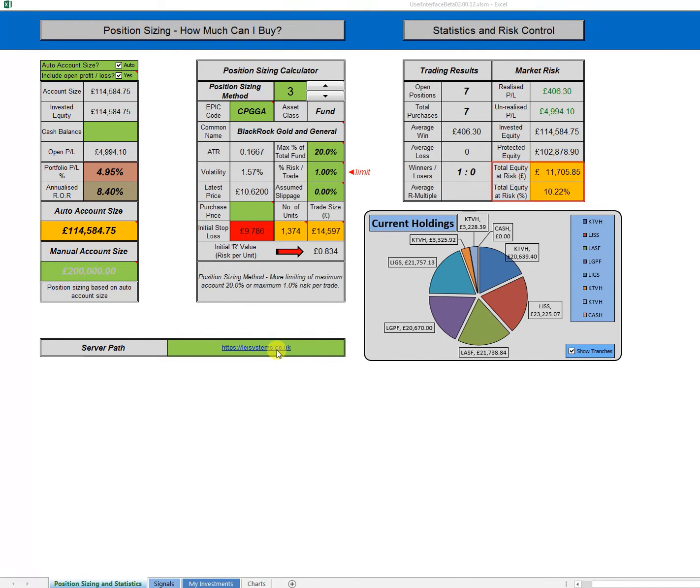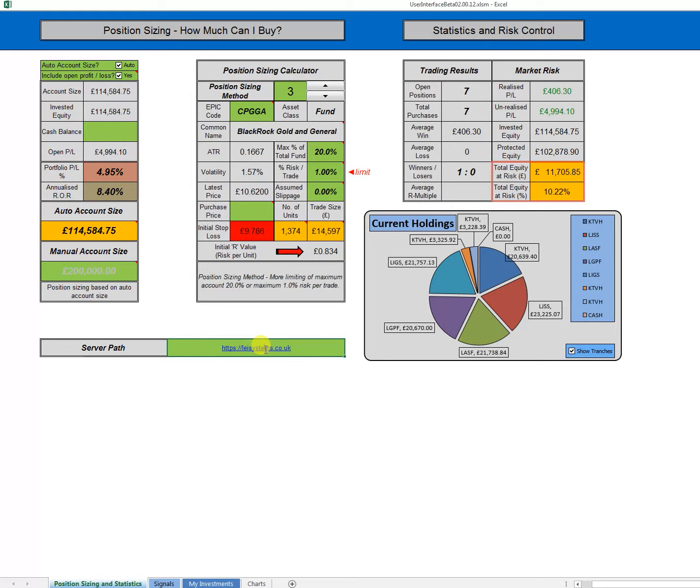But first of all, server path is a new window here. Being green follows the convention that you can enter the data there yourself if you so wish. Previously, the server path for retrieving files and charting data was embedded in the VBA code. So it presented me with a problem if I wanted to migrate to a new server for whatever reason, be it cost or because the previous server had crashed or taken offline. I'd have to reissue the app.